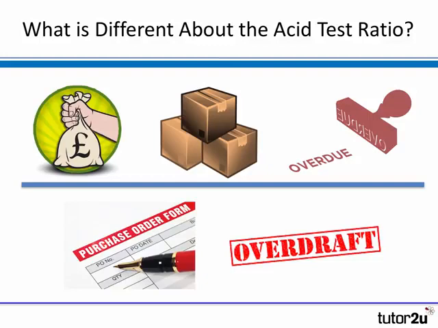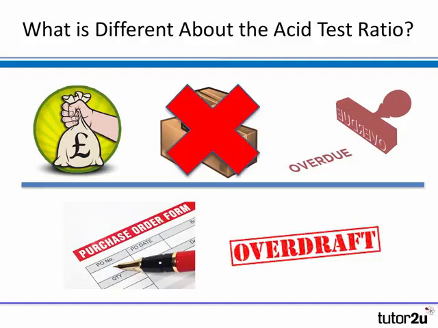What is different about the acid test ratio compared with the current ratio is that you eliminate the current asset that is typically hardest to turn into cash, and that's inventories. So you imagine cash is easy, that's cash, and trade debtors, you just get them to pay. But with stocks and inventories, you actually have to turn them into a sale and then perhaps wait for that sale to be paid for. So inventories can be typically quite difficult to turn into cash in the short term. So the acid test is, if you like, a more stringent test of liquidity. But then you compare it with exactly the same current liabilities that you have calculated with the current ratio.